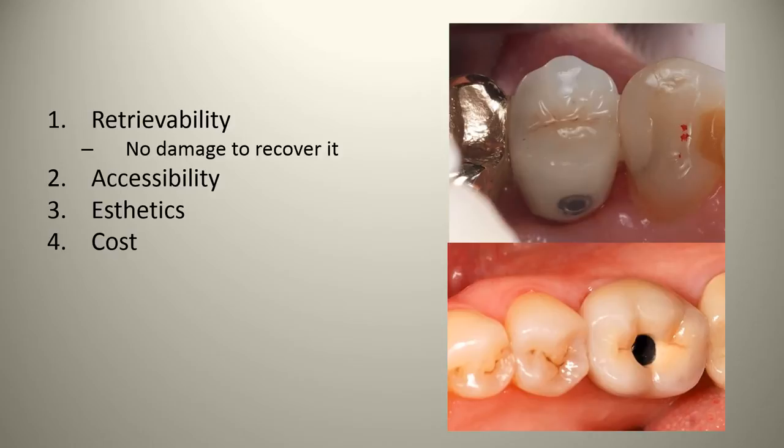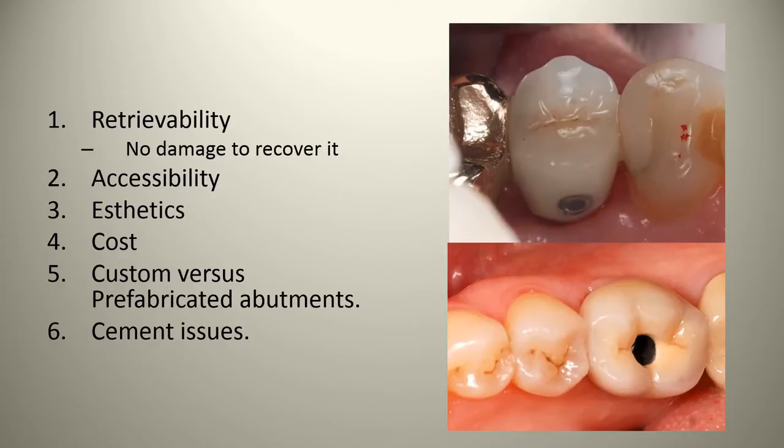There are also issues with different types of cement. Some people state that if you have overexpression of cement, depending upon where the margin of that implant crown is, this can end up causing chronic inflammatory reactions, which can cause things like peri-implant mucositis and peri-implantitis and other issues like bone loss around the implant for the patient. And then lastly, there's passive fit. It's a lot easier to get a passive fit with a cemented crown as compared to a screw-retained crown, but this can be overcome with experience and skill.